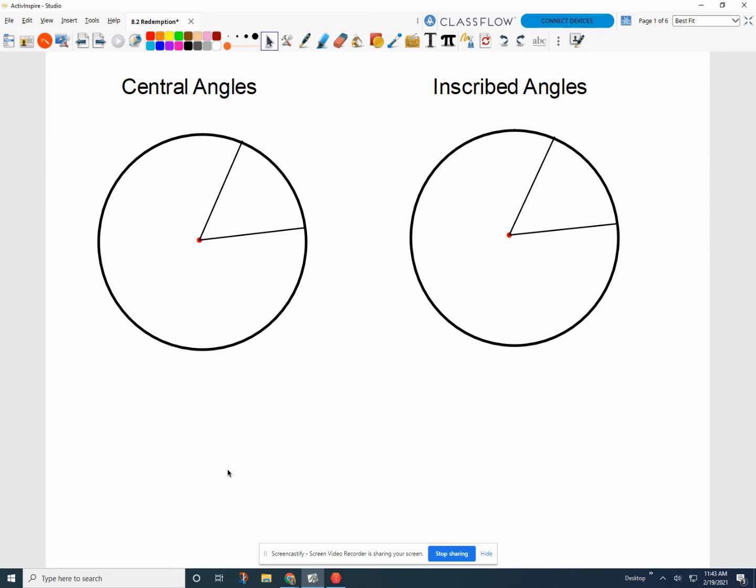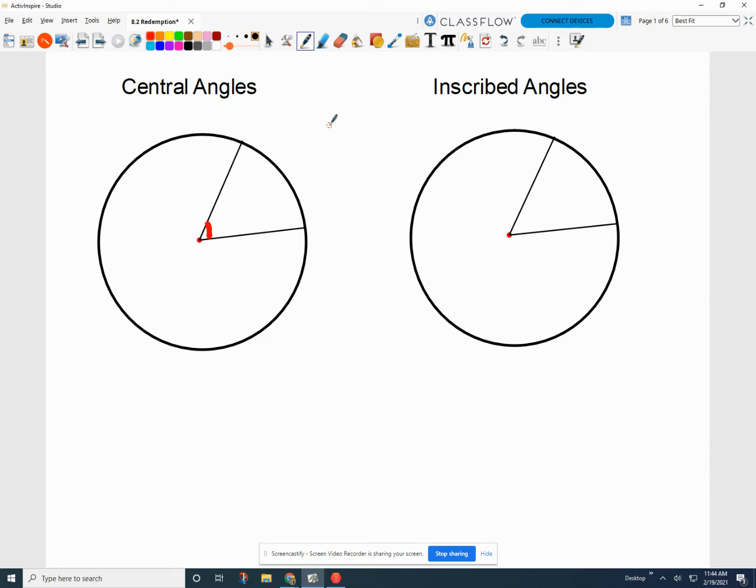So I wanted to make this video just to give you one spot for all of these different angles that I've been trying to show you guys about. There are two different kinds of angles that we're going to be dealing with inside circles. There's what's called a central angle, which I think is pretty aptly named. You know that I've got an angle here at the center of a circle. And then I've got what's called an inscribed angle.